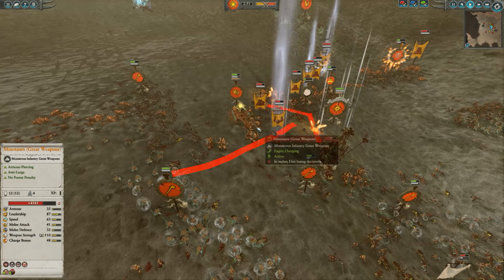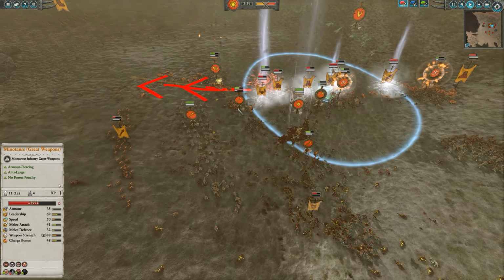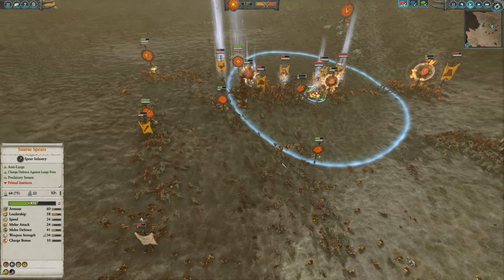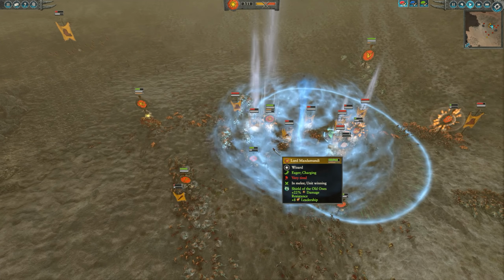So the Gorbul and the Minotaurs, the great weapons, are now on the Solar Engine, and I'm like, I need to get you out of here. So we're trying to pull the Solar Engine out of there, trying to pin them down with the Saurus Warriors and the Spear variants. Meanwhile, Masamudi is just going around killing things. I'm going to focus on the Gorbul here because he's one of our biggest threats, and Masamudi does a lot of armor-piercing damage. Granted, he's not a bonus versus large, but it's fine.